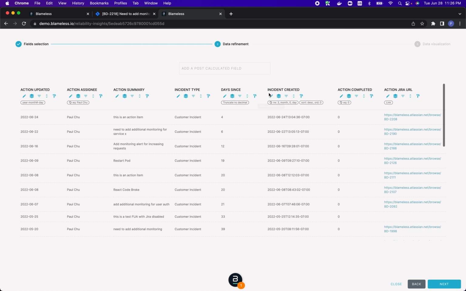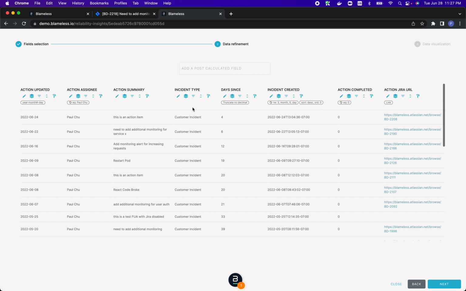So the reason why I have incident created as a selected field is so that I can then filter off of whatever date range I want to. And in this case, I have a rolling window of 3 months. So in this case, it makes sense that this is a quarterly based report. So I can then go ahead and have that shown here. You can customize this so that it's maybe the last week, the last month, maybe even during the last sprint if you'd like to. So whatever makes the most sense for a use case.